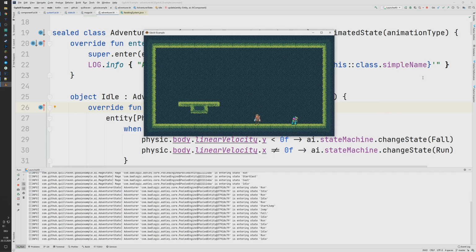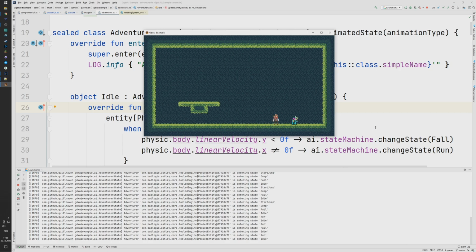So for the jumping alone, you can see it goes a little bit down and then jumps. And when we're falling down, then we also go to this fall state. And this is also happening when we are on a cliff and we simply run off the cliff. You can also see that we fall then. So for a brief moment here, we are falling and play the fall animation.